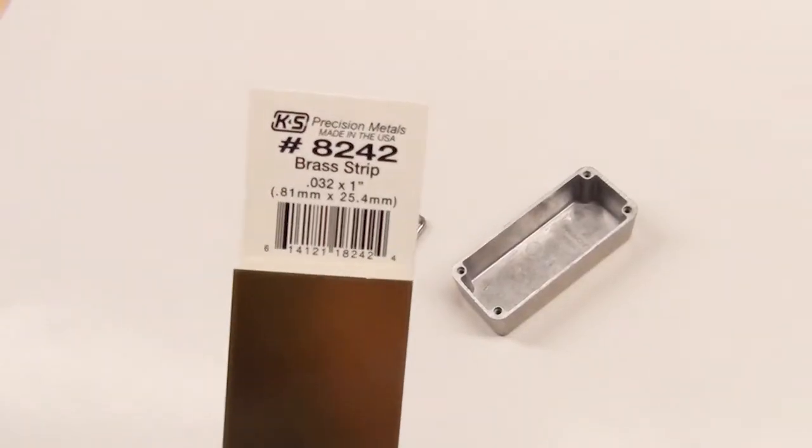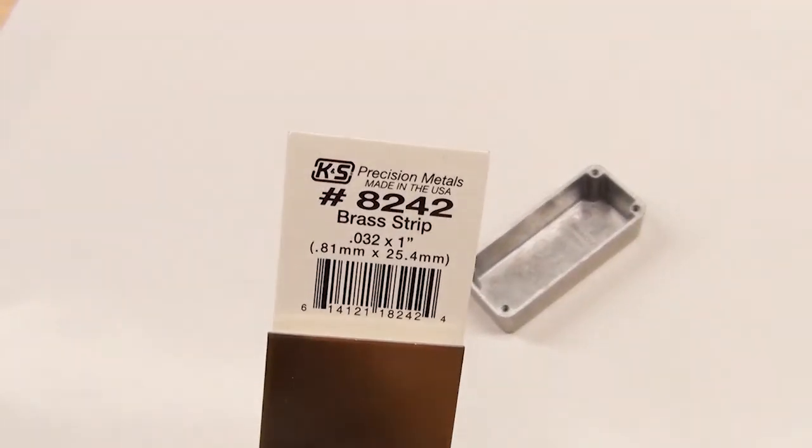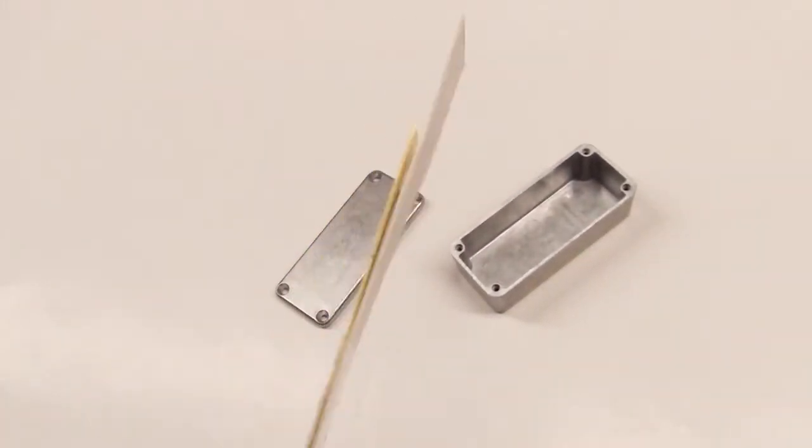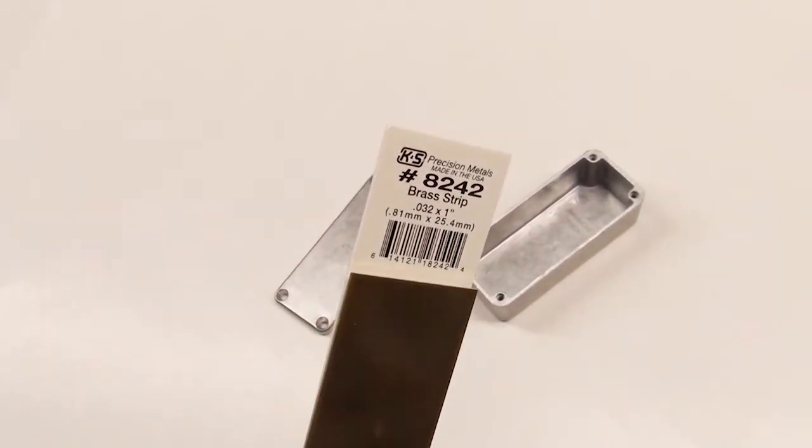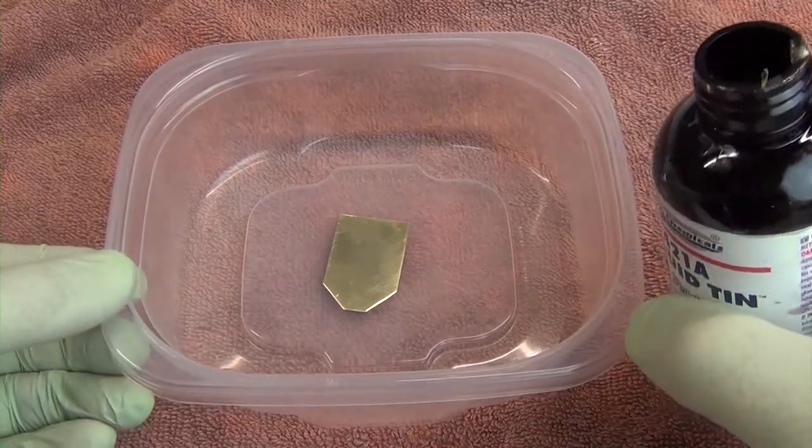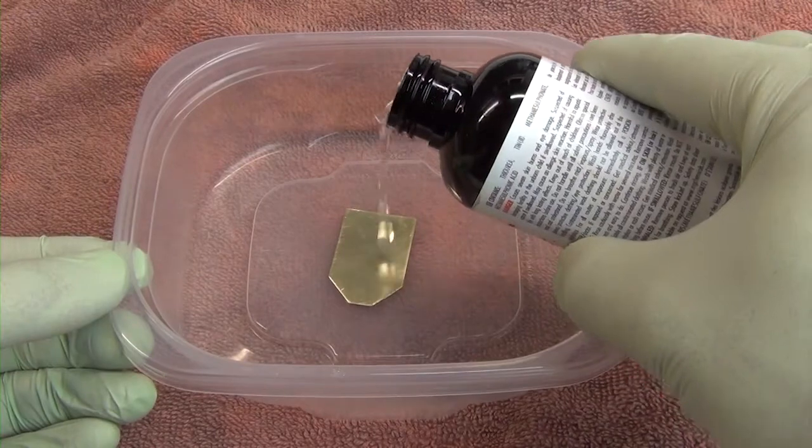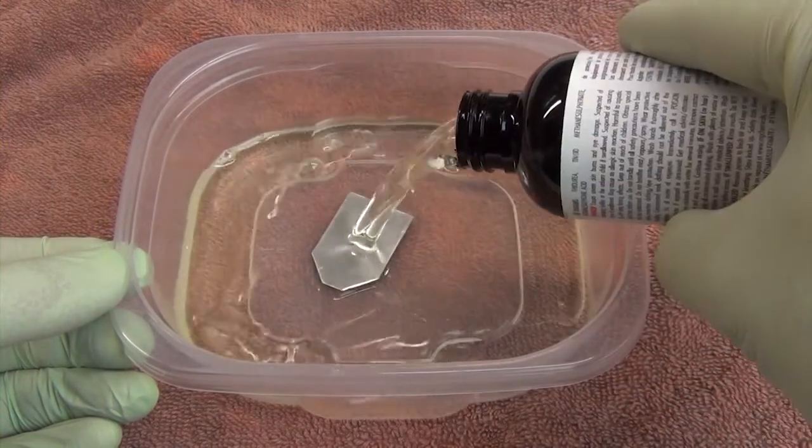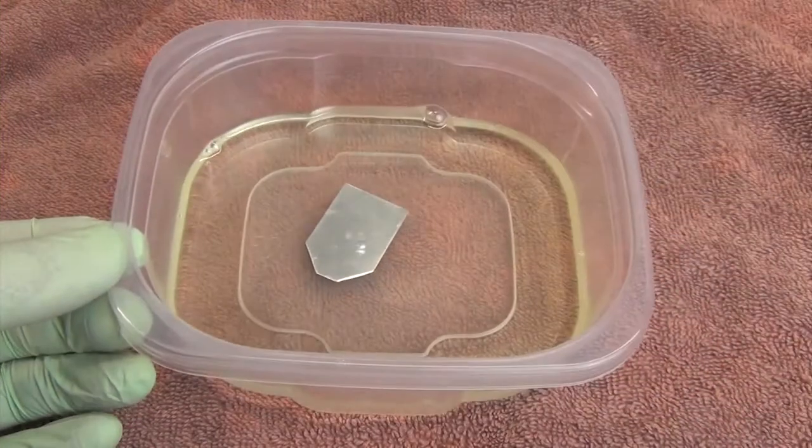You could use a piece of brass scrap, but I didn't happen to have a piece, so I bought this foot-long piece at the hardware store. It's 32 thousandths thick, so it cuts easily with a pair of regular tin snips. To improve solderability, I tin plated it using the liquid tin method I've shown in a prior video. This works very well and makes a piece like this a heck of a lot easier to solder.